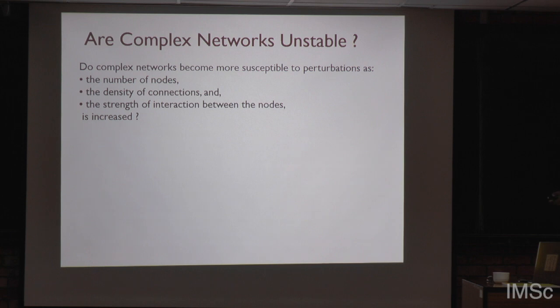Okay. So in terms of numbers or symbols, I could say that my complexity is measured in terms of n, the number of vertices of the graph, and the density of connections. So this is basically your k by n, the average degree by number of nodes, which is essentially nothing but your connection probability. And this is a new quantity for you. This is something that I have not introduced earlier. So this is basically saying what is the diversity of interaction strength. So suppose you have each link associated with some weight. Let's say that between nodes i and j, you have a weight w sub ij.